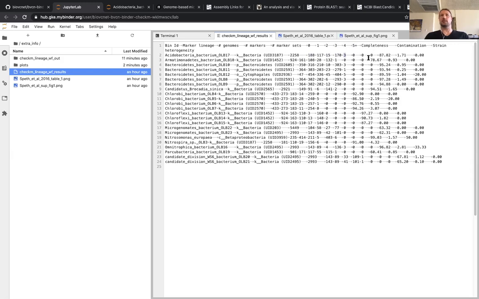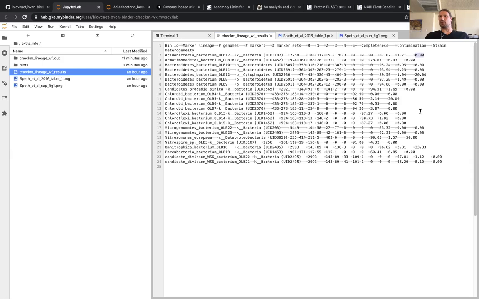So that's good. This is called 87% complete based on that, and 1.7% contaminated. So 3 genes out of 188 is slightly less than 2, so 1.71%. And then strain heterogeneity is 0.